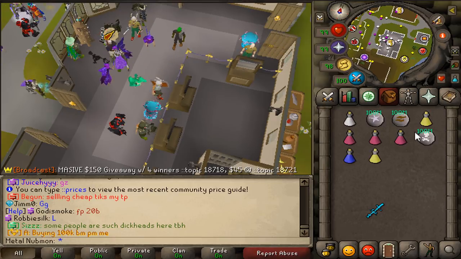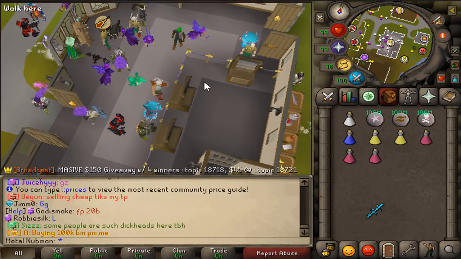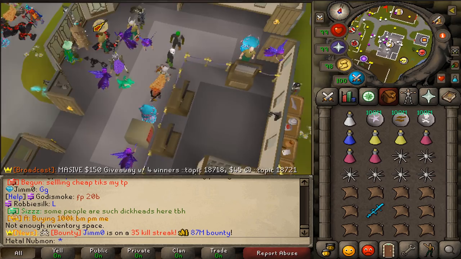So get a good setup going for your inventory as well, and then you copy the entire thing onto the extension of the client. I bring like 6 Karambwams and a bunch of Manta Rays. Clone it, clone to new PKing, yes, and there you go. Now you can spawn it every time you die.